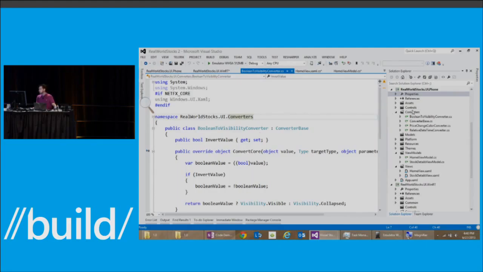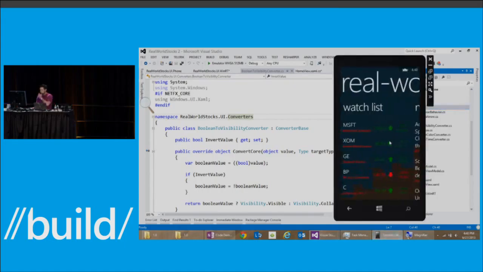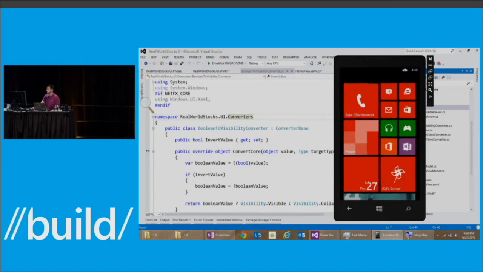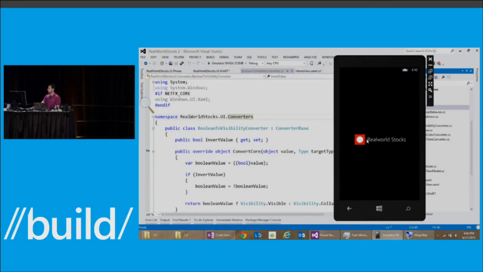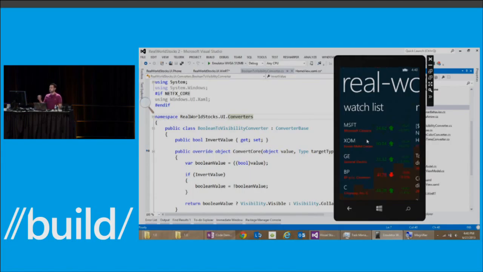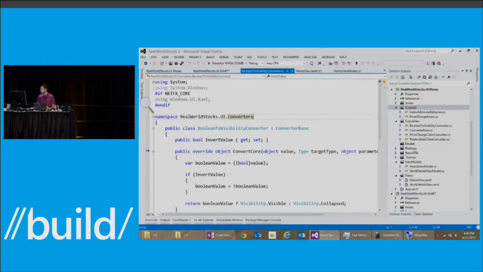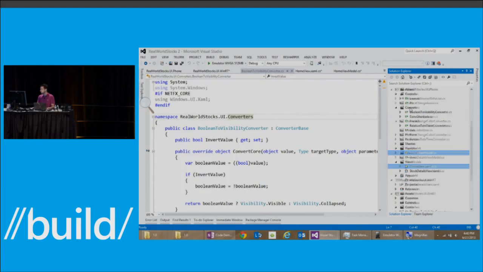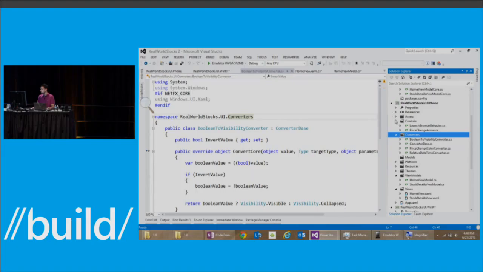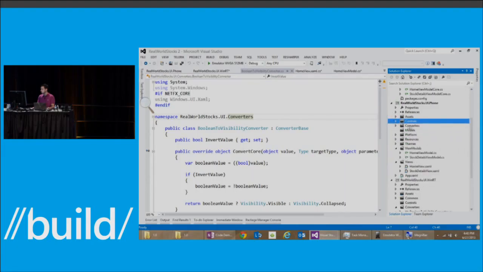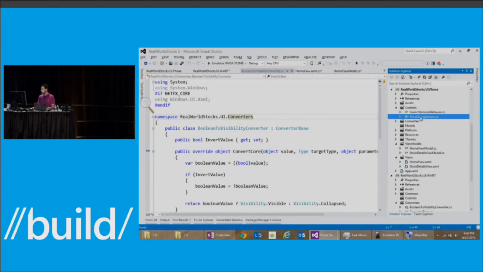Let's talk about this control. So I wrote this awesome control. Go ahead and look right here. I'll restart the app. This awesome control that animates beautifully. It rotates up or down, and it colors itself yellow or red. I want to reuse that as well. I want to copy that over to Windows 8 and be able to use that. Linking is going to come to our rescue again. So let me collapse some of this stuff. And I'm just going to bring this price change arrow, and I'm going to take it down to my controls.